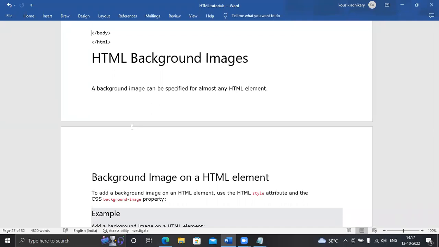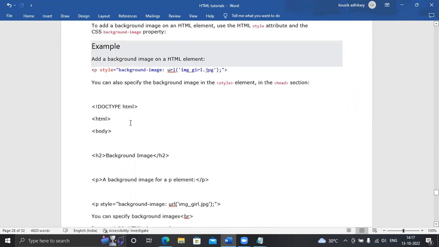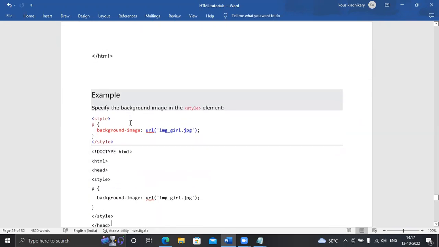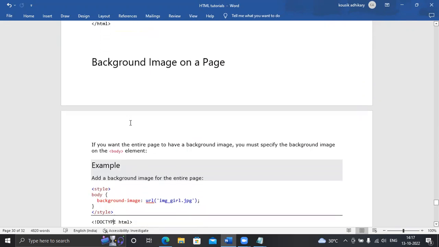We can change the background image. How can we do it? We can do it by style equals background image of a paragraph. You can use that background image of that body also. Let me show you that body part. It's on a page.